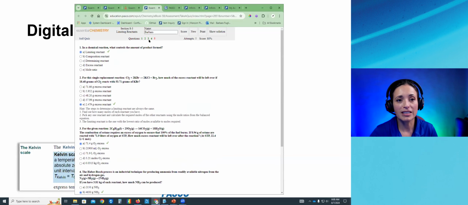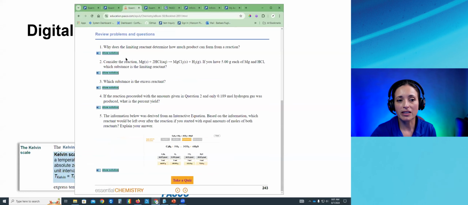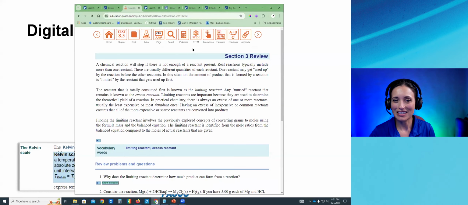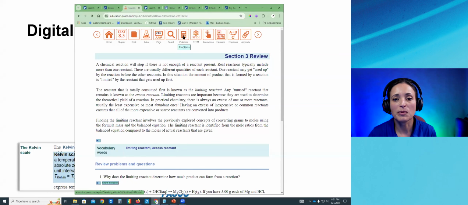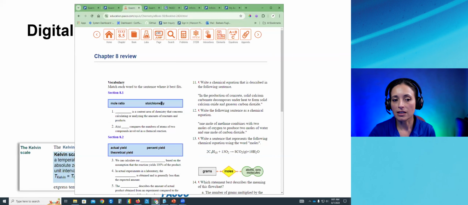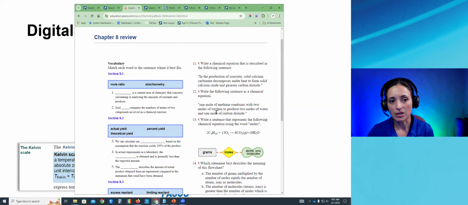So there's infinite quiz, which is nice because remember, you've got the answers to these questions, but not so much when you take a quiz. So there's the end of section quiz. That's in every section in the whole book. Well, let's jump to the end of chapter problems. So if I hit the problems button, it jumps to the end of chapter.